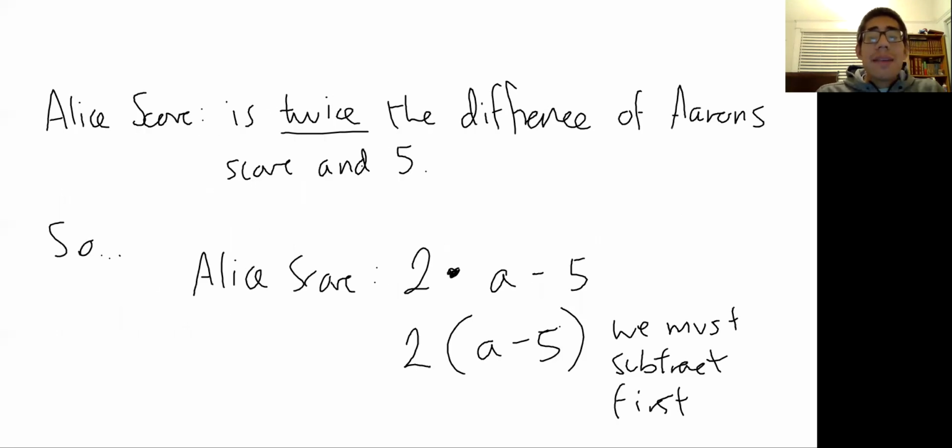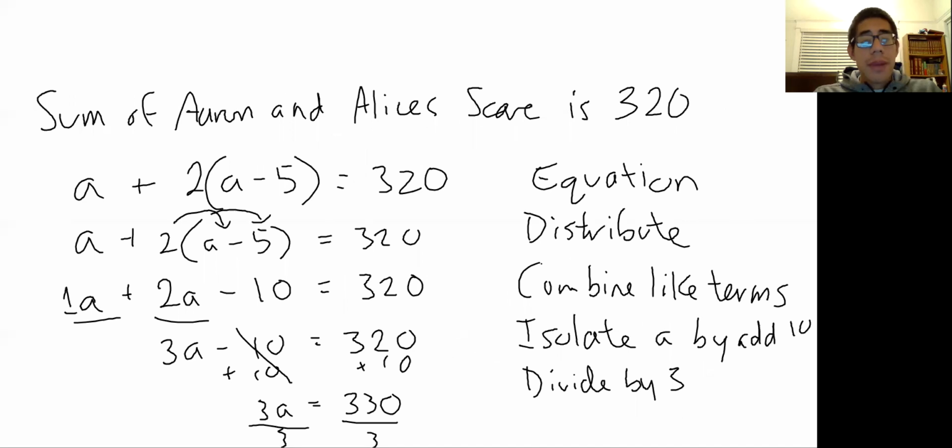So Alice's score is twice the difference, right, of Aaron's score and 5. As we already said, we have to subtract from Aaron's score, whatever it is, and again, we don't know, so we're just going to put an A, minus 5. So Aaron's score minus 5, right, whatever that is, we're going to double that, which is why we put parentheses. The parentheses, if you notice here, I put them there because that lets me know that I have to subtract first, right? So whatever it is, I'm going to subtract first, and then I'm going to multiply it out. All right, so remember, parentheses always, always, always have priority, okay? Which means that we're going to do whatever's inside the parentheses first if possible.